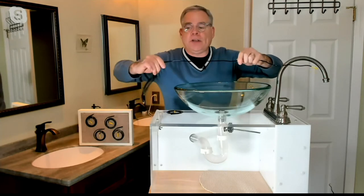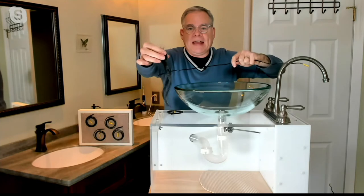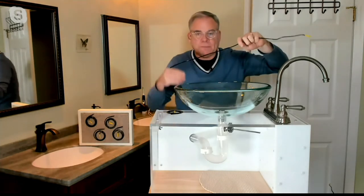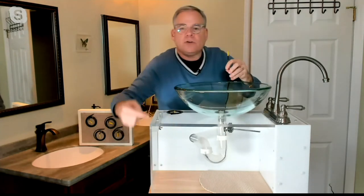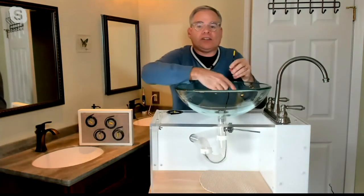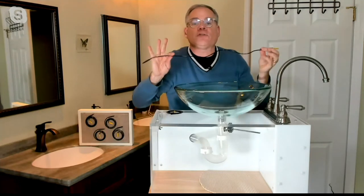They're reusable — just take a plastic baggie or paper towel, pull off that mess, throw it away, and you're good to go. And look at how flexible it is — it goes right around the u-bend, so you know it's getting deep into the drain. That's why it's 26 inches — no matter where your clog is, it's going to grab it and you'll have a free-flowing drain.